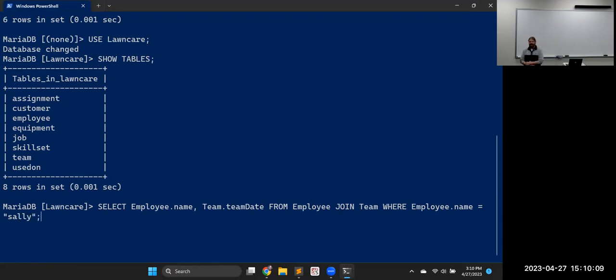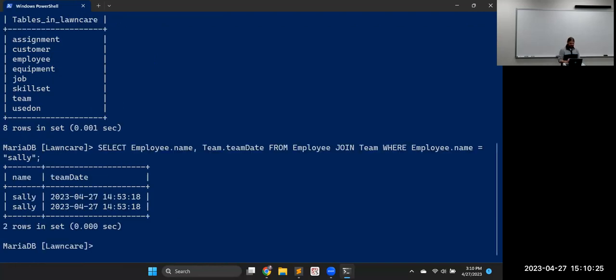So we're going to check multiple tables here and look for dates where Sally was on the team, which I'm going to run. So we got 2 dates, but Sally was only on one team.